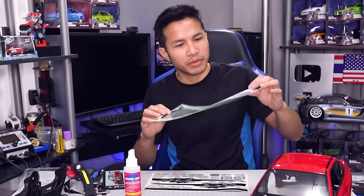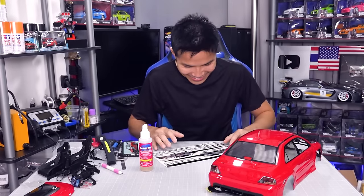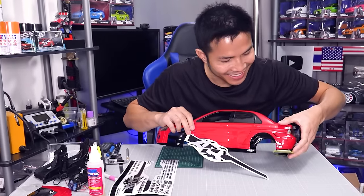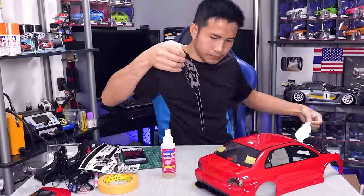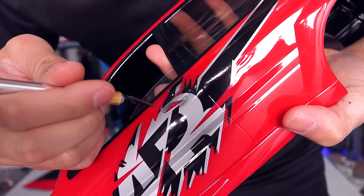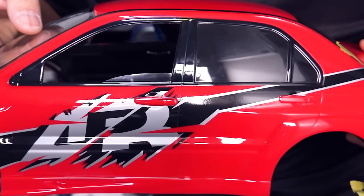Oh man, I've been focusing trying to cut these stickers so much it hurt my brain. Hopefully it doesn't take me 2 days, because it did with the other ones. I'm not even kidding. To check out my sticker. Look at that. Oh, you don't care.